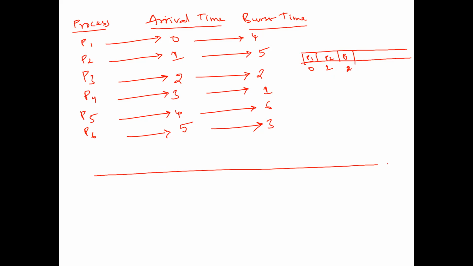Now draw a line, that is the timeline. At the time of 0, P1 has entered, and let us say its quantum time is 2. Quantum time is 2 units of time, right? Let capital T equal 2 units of time. So P1 will take 2 units of time. By the completion of P1's time, only P3 has entered. So P1, P2, and P3 are the only ones in the queue, right? P4 has not entered.